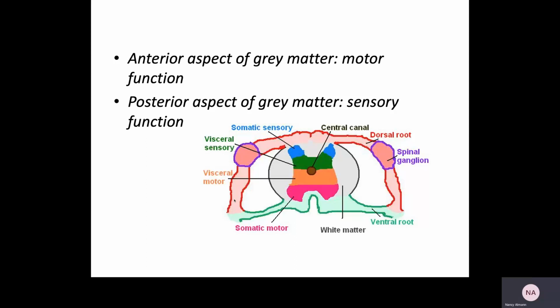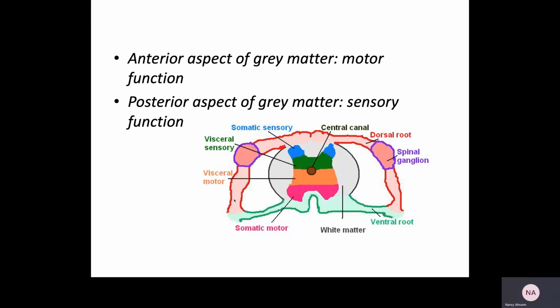Let's take a look at this little diagram here. You can see the butterfly, you can see the gray commissure, you can see the central canal, and then if you take a look at the appendages, for lack of a better word, that come off the spinal cord, they will be either a ventral root or a dorsal root. And you'll see this bumpy thing, which is known as a spinal ganglion, associated with the dorsal root. That dorsal root ganglion is yet another way through which you can identify the anterior versus the posterior aspect of the spinal cord.